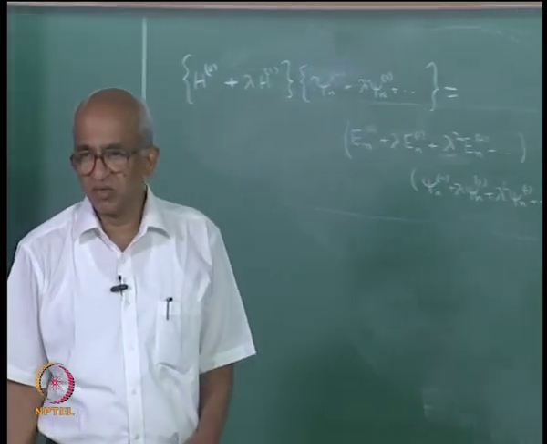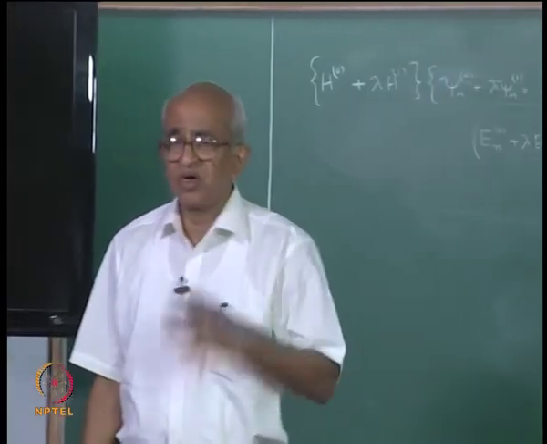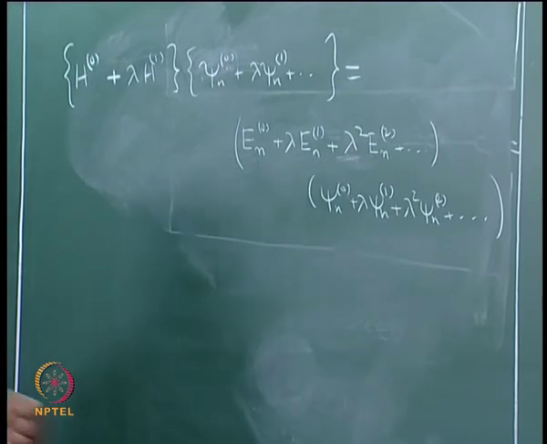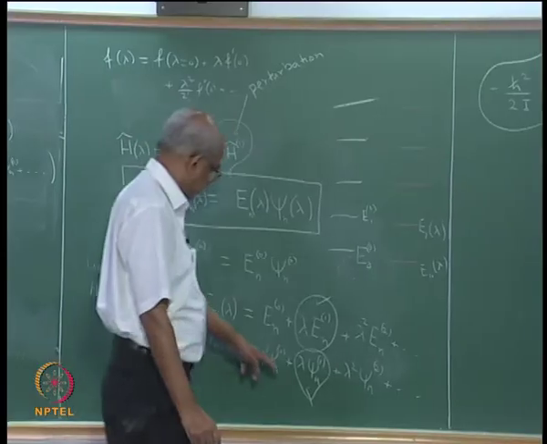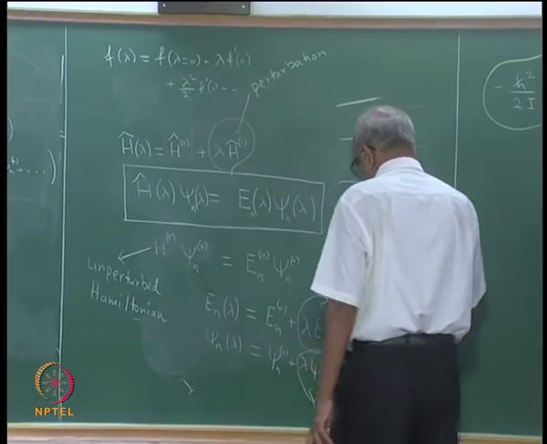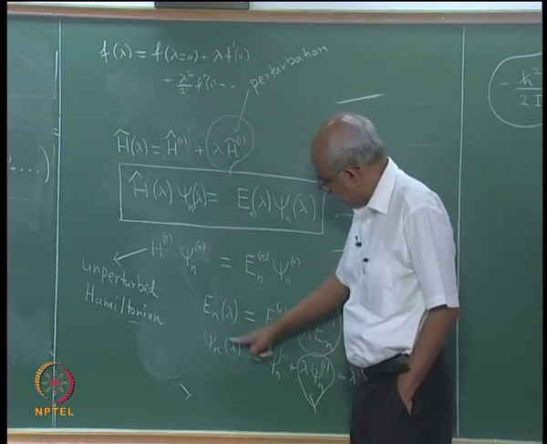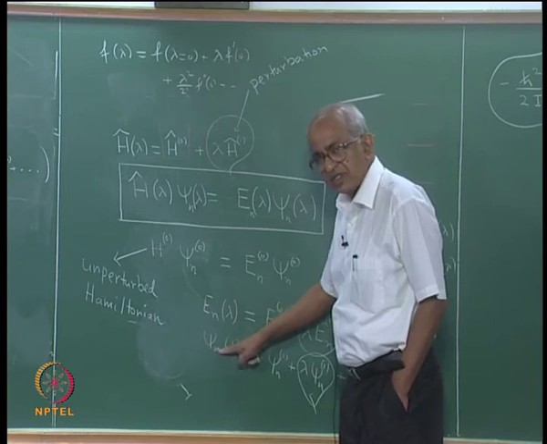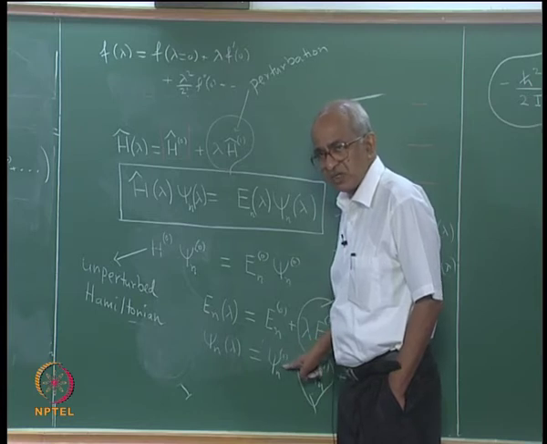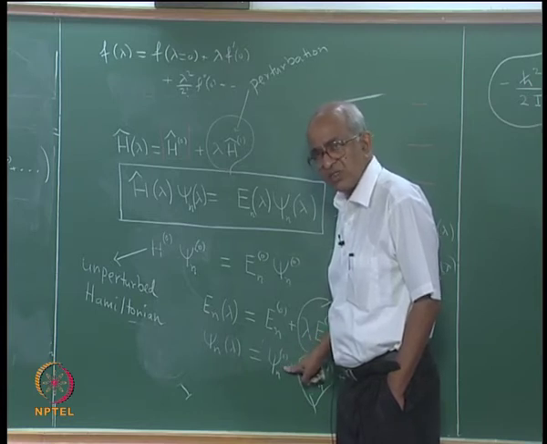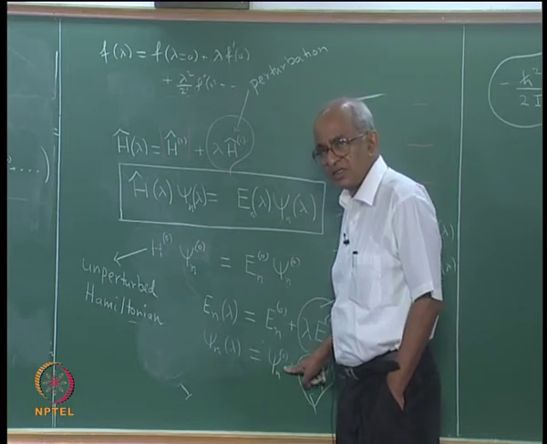So, this is what happens to the equation. Now, even though you would not have realized it, I have made a very strong assumption in whatever I have done. Let me tell you what that assumption is. This says that if I put lambda equal to 0, my perturbed wave function actually will become equal to psi n 0, that is what it assumes. This is true in general, provided your energy level is non-degenerate.